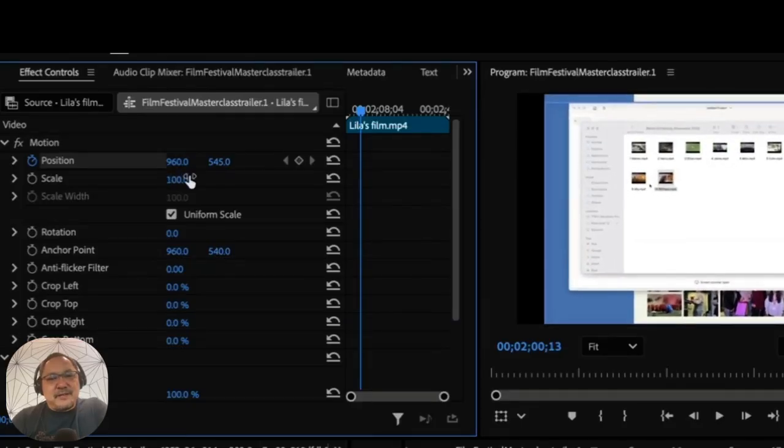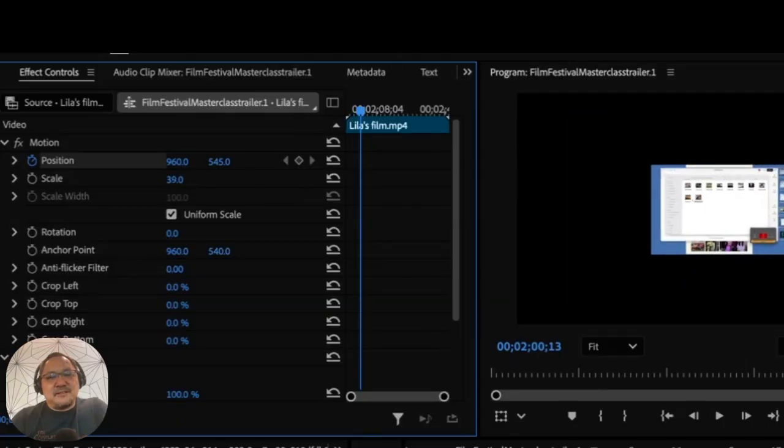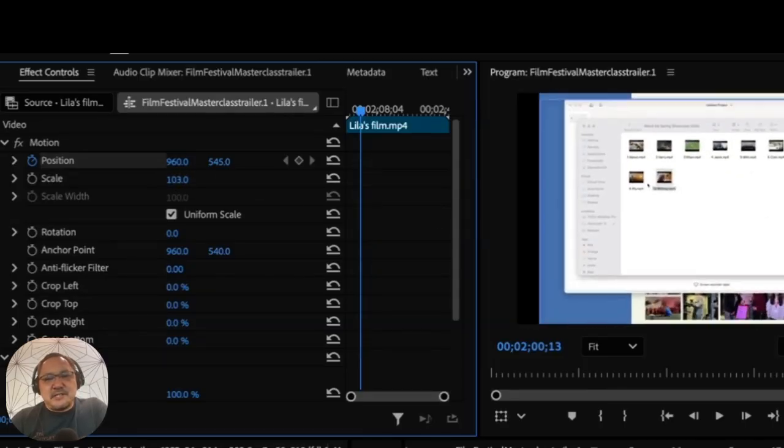And why would you want to do that? Well, sometimes when you're shooting, the images can be the wrong size. Like you'll see it very small and you're wondering, why is my image so small? The reason typically is that you've shot with different cameras and the different formats sometimes show up differently on your film. You can fix it using scale really easily by just changing the shape and making it fit the frame. So that's it. I'm not going to go over the other things. You can check them out yourself, but these are really fundamental concepts, which in more advanced units we'll be covering in more depth.